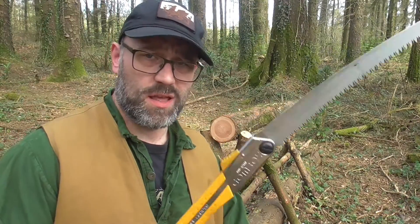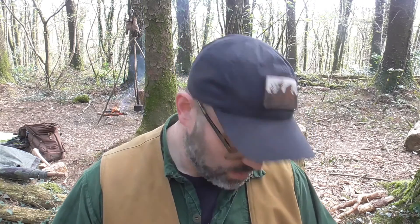What a difference a sharp blade makes - it flew through it. I just had a comment come through on my phone. A guy named Hackney just asked me what happened to the TrueSpec trousers I was wearing. Well, I'm wearing them now. These are excellent, really good trousers, but I've switched to the Helikon-Tex most of the time. I'm very pleased with them - they come in a short leg which is great.